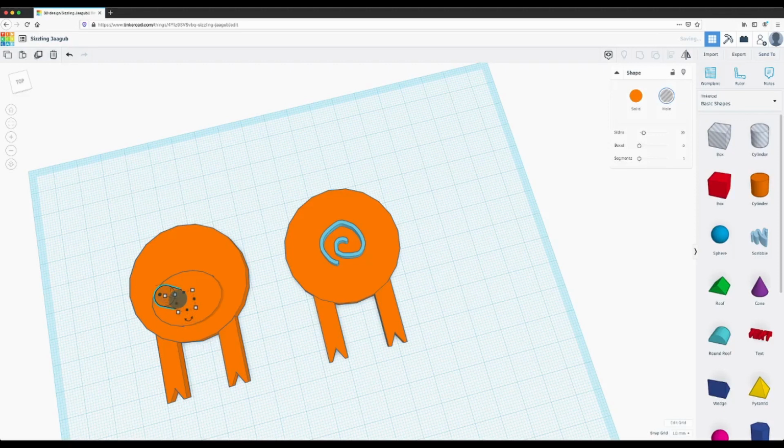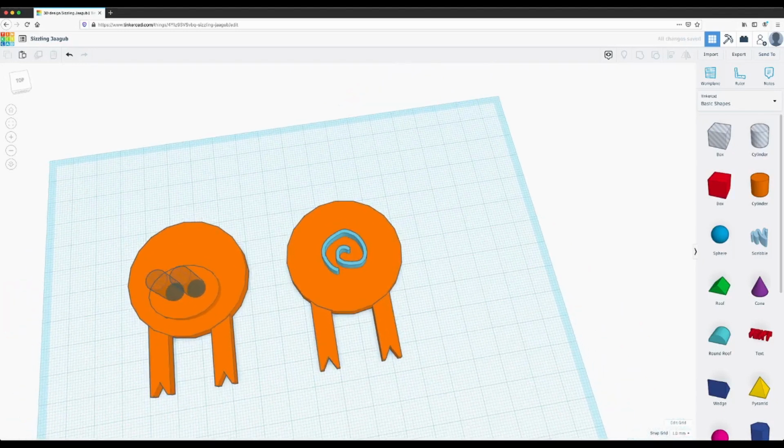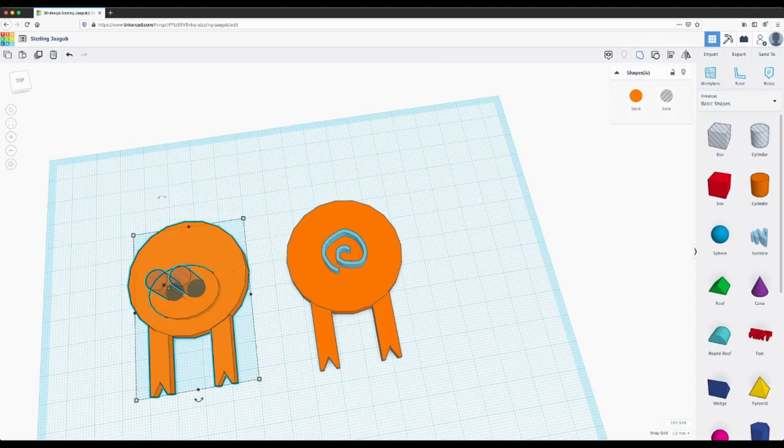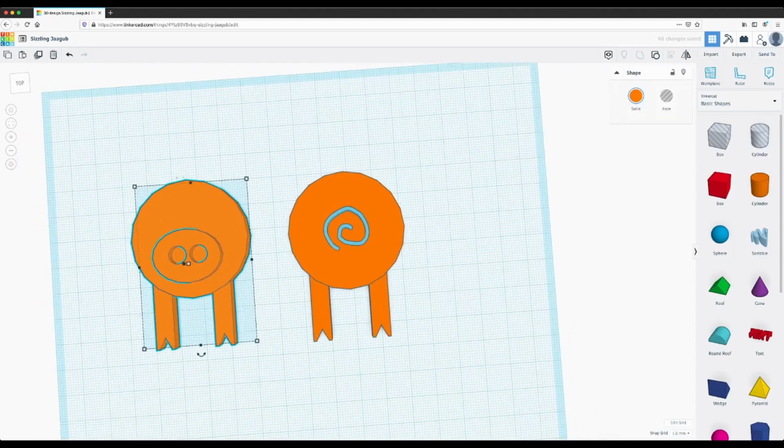We want to just pull it up with that arrow, so we just get a couple millimeters cut out. And we can copy and paste that. It'll be in the exact same spot. And that looks pretty good for our nose. So we can select all that and group them.